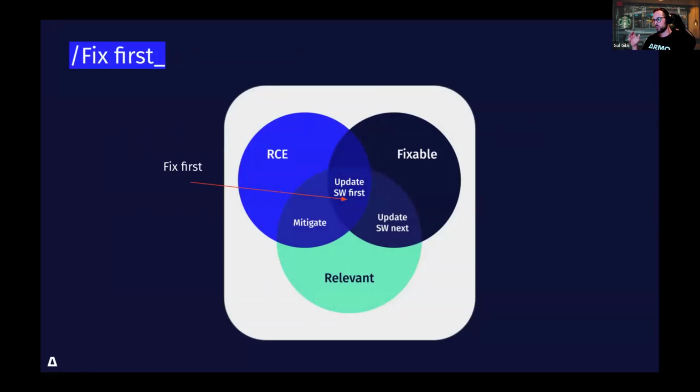And this is where ARMO's relevancy feature comes in, because the ones that are relevant, fixable, and RCE, meaning can be exploited from remote, are the ones that can hurt you the most. So after fixing the overlap of the three circles in the Venn diagram, you should move on to mitigation. The mitigation of remotely accessible and, of course, relevant, because those are the source of nightmares.